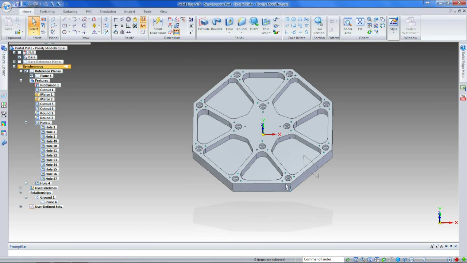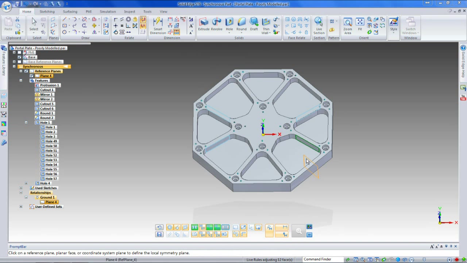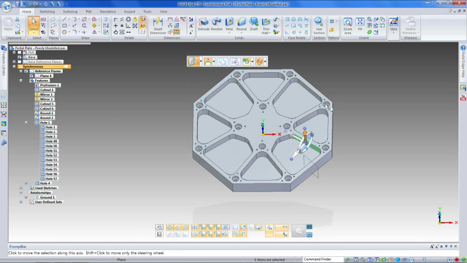Now this is effectively a symmetry plane at 45 degrees. So I go to move that face again, and I can select a local symmetry plane, which now includes the symmetry about that 45 degree plane.